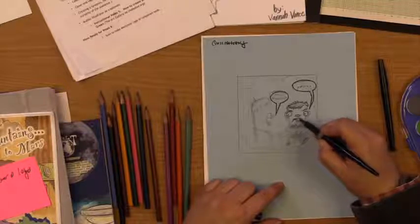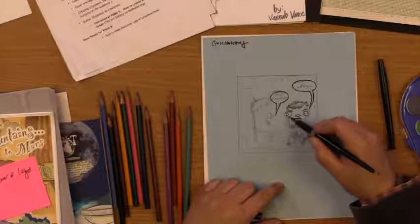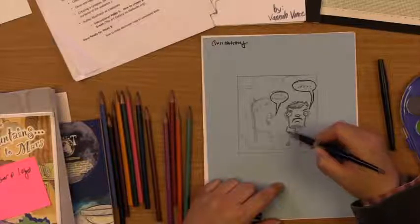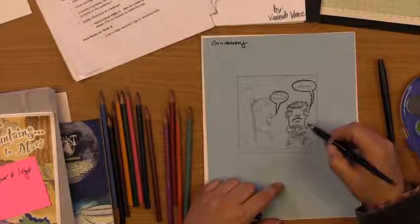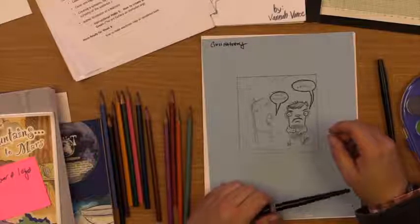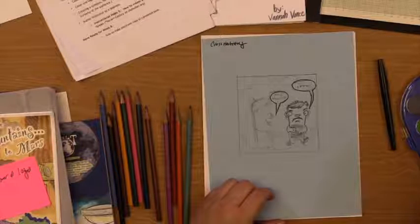Now, we don't expect you who are creating a graphic novel to color your pieces, just because there's a whole lot more artwork in a graphic novel than there is, say, a picture book or a chapter book. So we don't expect that. But what we do expect is, if you're designing a graphic novel, we want your cover to be color. So your cover should be color. Now here's an example from last time.